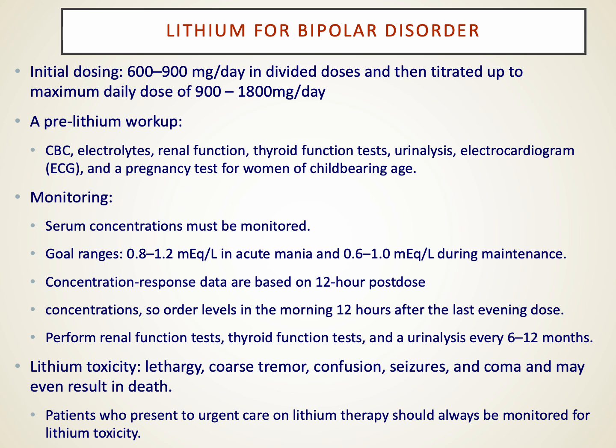And then while they're on lithium, we want to monitor their lithium levels. Most of the time, our goal range is 0.8 to 1.2, particularly for acute mania. Once somebody's in maintenance, they can often be maintained at 0.6 to 1 milliequivalent per liter. We typically get a level first thing in the morning before their morning dose, usually 12 hours after their last dose, or the lowest point of the day. Peak levels, an hour or two after a dose, don't really mean a lot to us. So we really want to get a trough level before the morning dose usually.